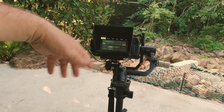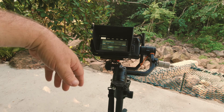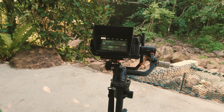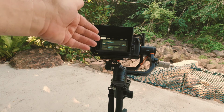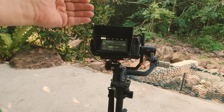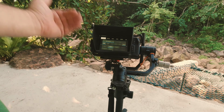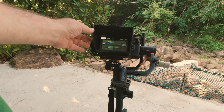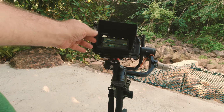I'm trying to think of anything else I can say about it to put in this video for part 2, but for me, this camera seems to be the right camera for this gimbal, for my hobby use, and maybe for some people to start out as their first cinema camera. They want to go with the 4K, which was a lot cheaper, but I said maybe I'll spend a little extra money for this one.